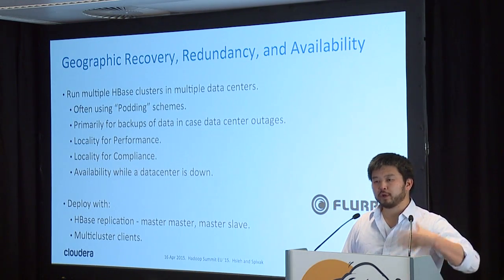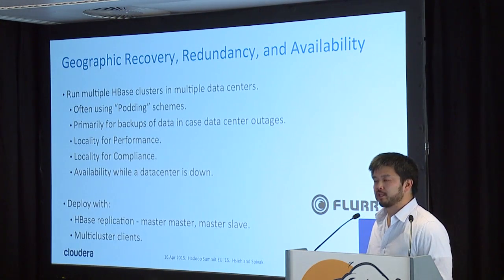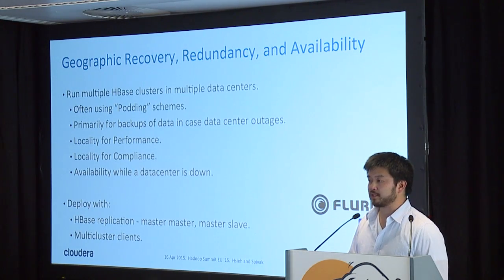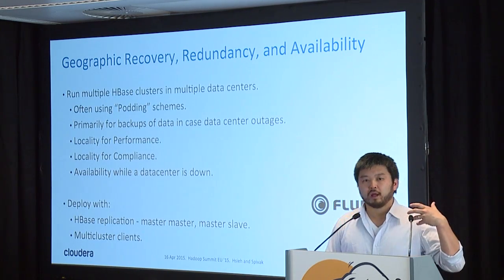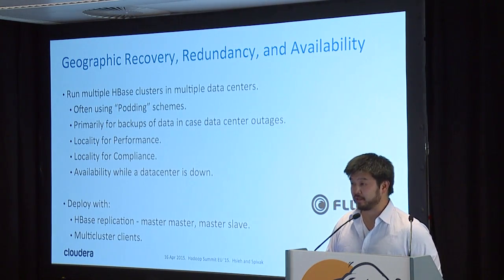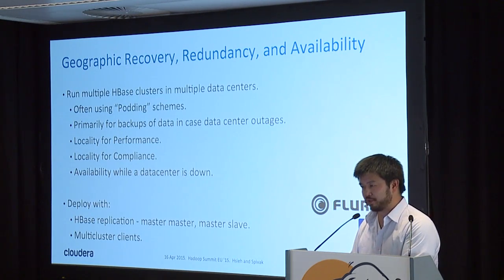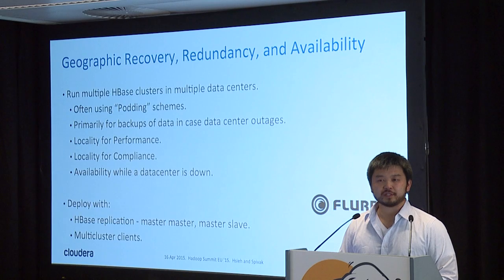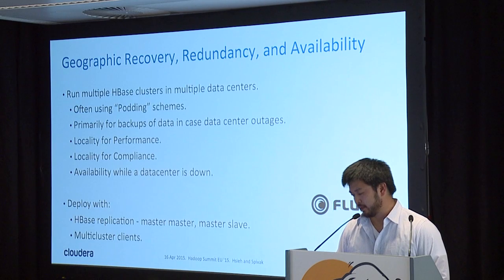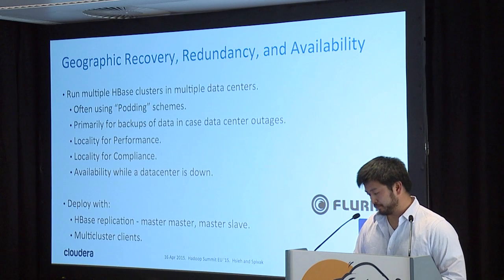You basically have a setup where you have a primary for a particular set of keys or a particular set of data, and it's using the replication mechanism or some kind of mechanism to copy data to the other one. So you have a backup copy living on a different cluster somewhere else. You have a primary cluster because by doing that, you get locality, geographic locality in this particular case. So if I'm hitting a service and I'm in Europe, it makes more sense for me to hit the servers in Europe than in the United States. Whereas if I was in the United States, it would make sense for me to hit the servers in the United States, right? So at the application level, these requests are pointed at their geographically close data center.